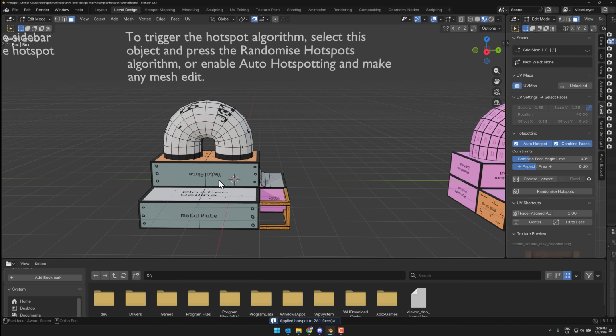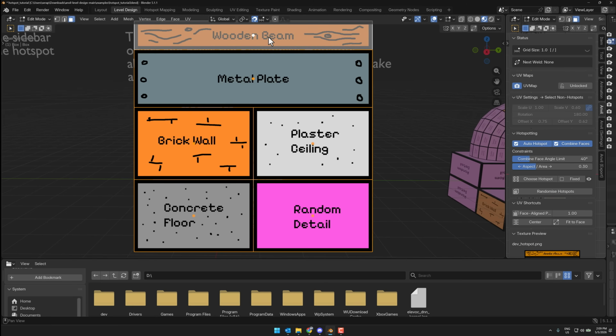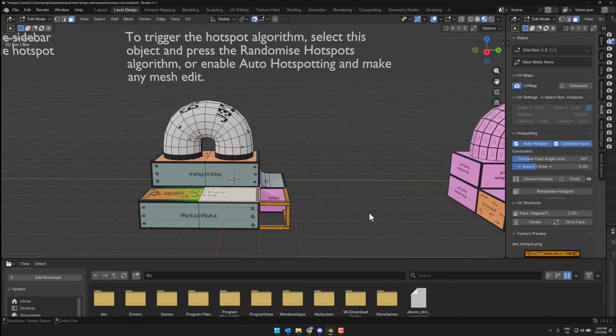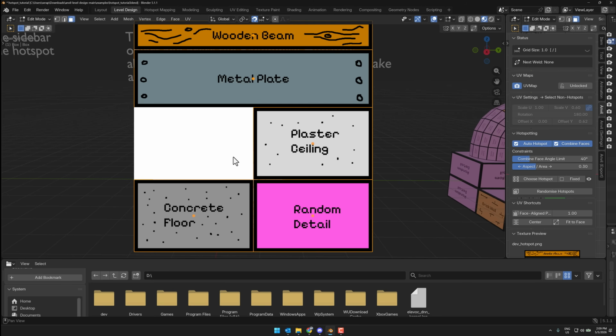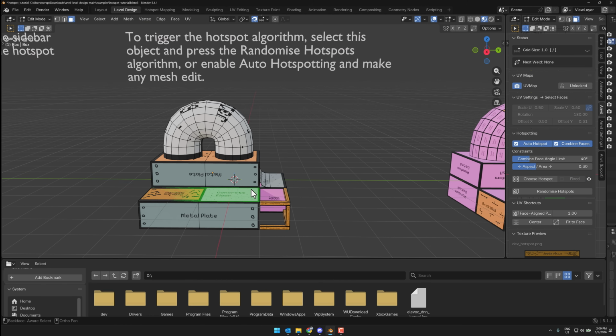And also, of course, you could pick a surface. So here, I'm setting that one up. I can come in here and I can actually say, okay, choose hotspot, and I literally pick. So if I want it to be wooden beams, boom, turn that into wooden beams. And then over here, I go again and choose hotspot and make that a concrete floor or whatever. But you'll only be able to choose the things that go in the orientation of the thing that you are currently setting up. Again, another very handy tool for rapid prototyping of levels.